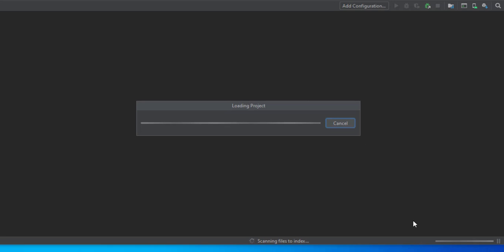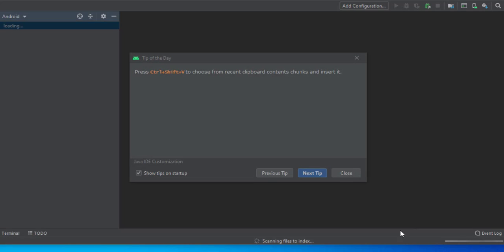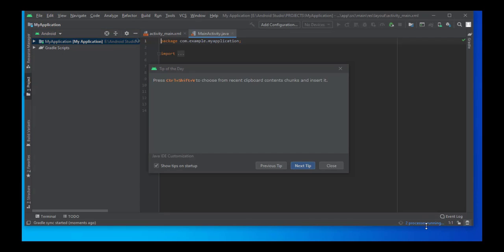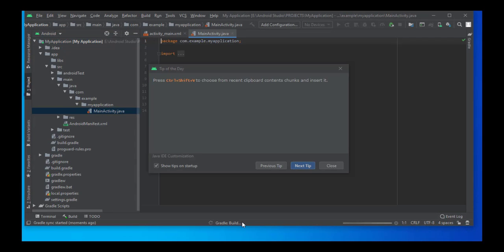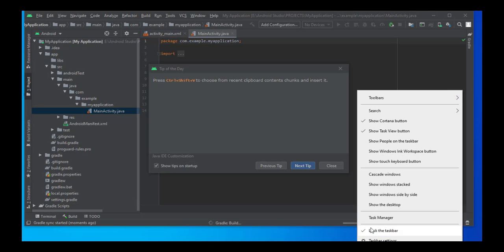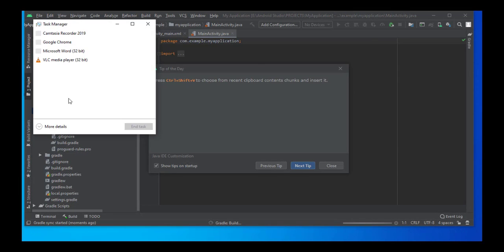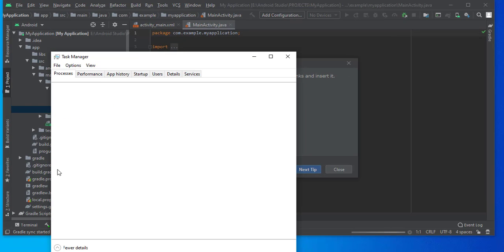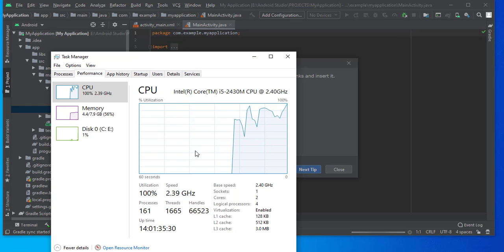Its speed depends on whether your system is using SSD or hard disk. SSD is faster than the hard disk. We can see here the ongoing download of Gradle. Downloading Gradle zip file. Basically, Android Studio has full-time internet usage, so we can check the data uplink and downlink like this. Just close it.